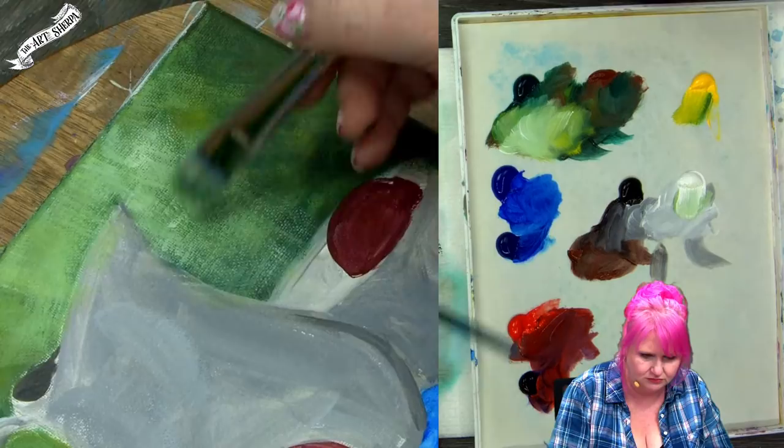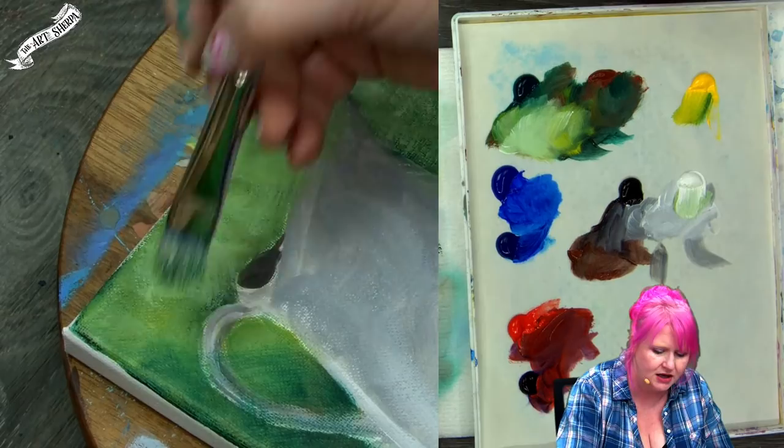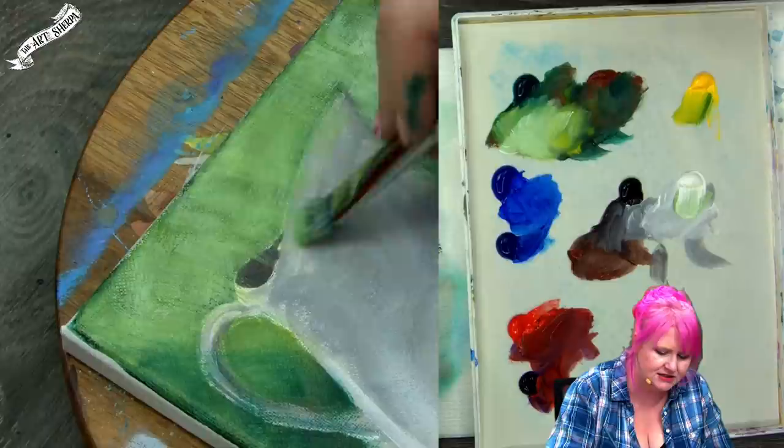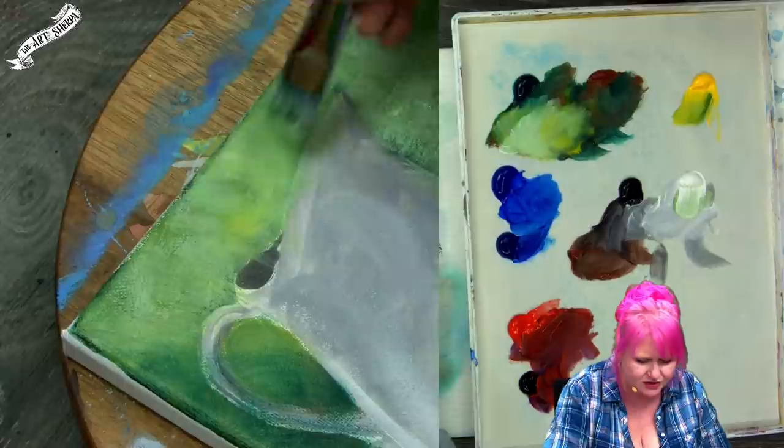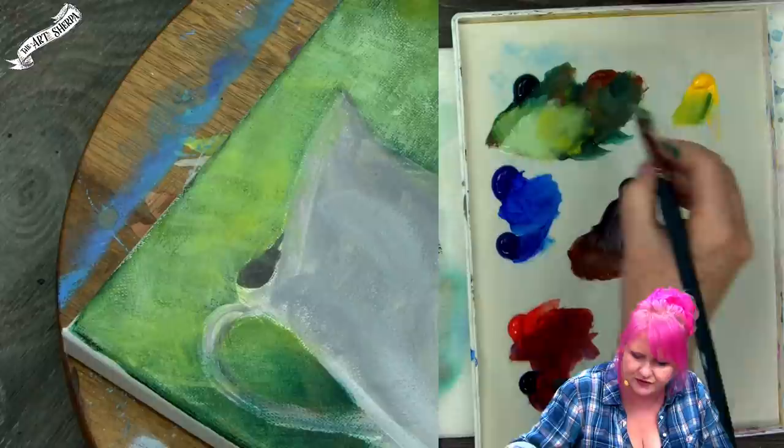What are we doing here? We are talking about the light. Now, are you dry brushing there? I am very much dry brushing here. I'm not getting into my water. I'm using light pressure, just lightly dusting the surface. And then where I have an area with a little bit of directionality, I'll come back with this yellow into the green. So I go into the green and yellow. I'm going to come back like this and just really make sure that my light is super diffused.